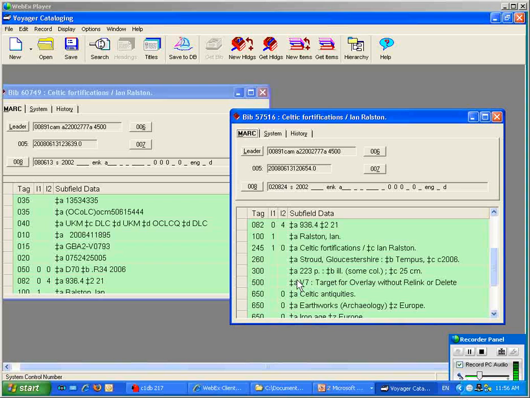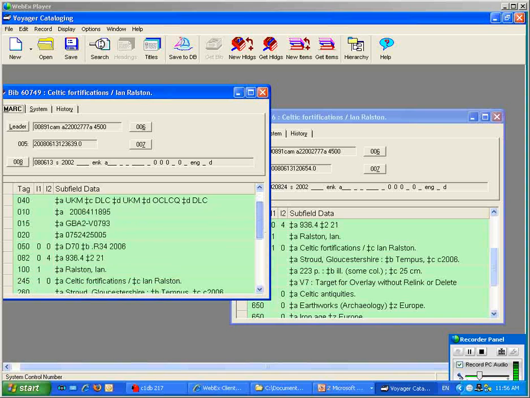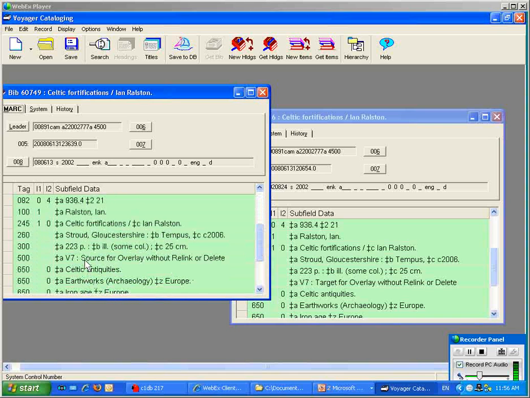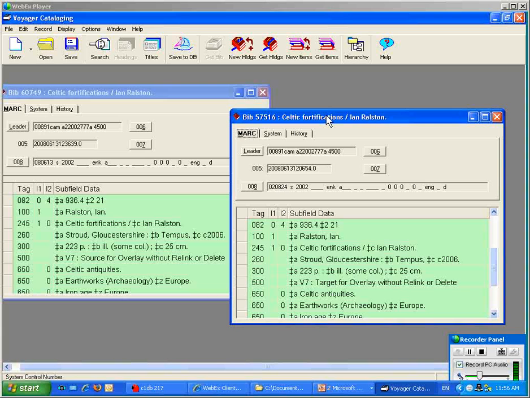It's providing an instruction that says what should be happening with this particular pair of records. This one's showing as target, the other record displaying as source. So the thing we need to do in this case is make sure that we bring the target record forward, so it now is the active record.